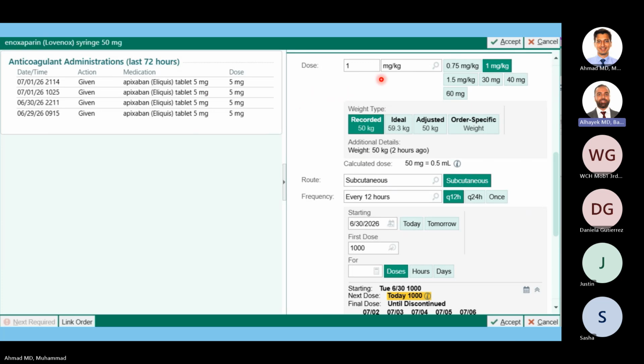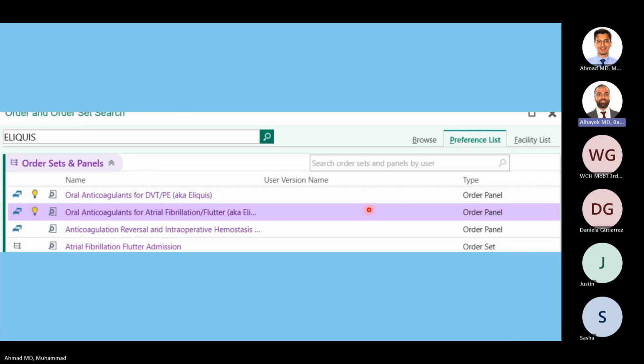Okay. So here I want to anticoagulate this person fully. I've decided that I want to use enoxaparin instead of a heparin drip. So I want 1 milligram per kilogram. And I want it to be down here, as you can see, every 12 hours. So I want it to be BID, all right? So make sure you click on BID, not daily, okay? And not once, right? And then going on.